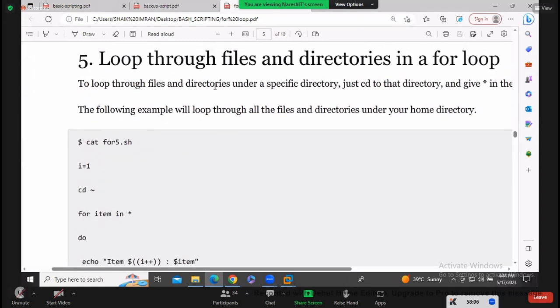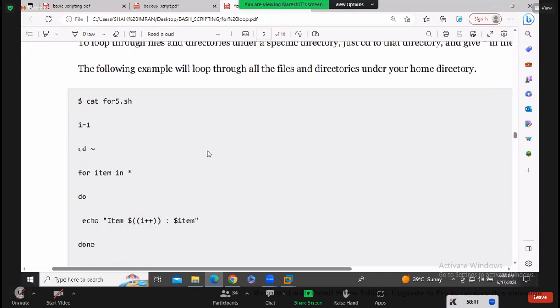Now loop through files and directories in a for loop, right? Let's see, guys, how many files and directories are inside the home directory. We can find that out. See here, i is equal to 1. cd ~ represents the current user's home directory, right?